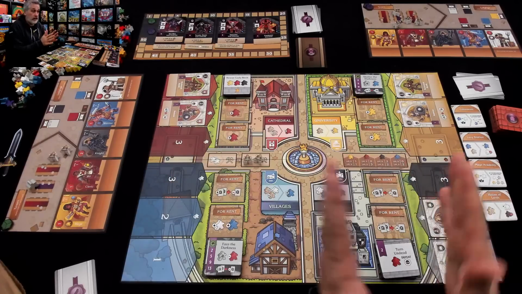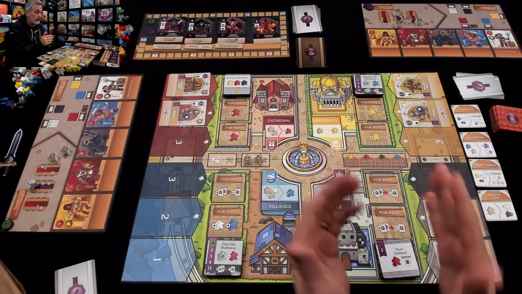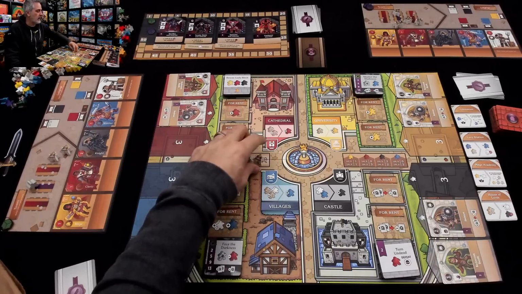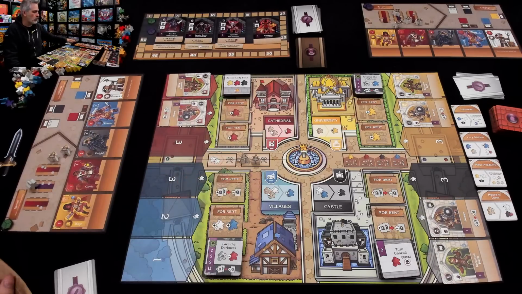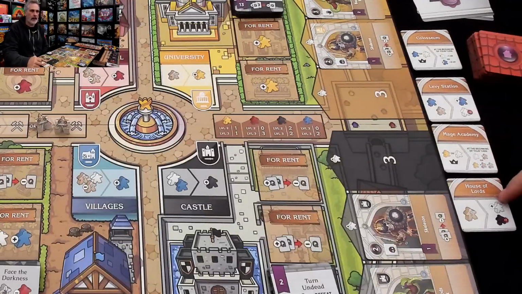And I don't have to deploy any. I could skip on building right now, but I'm definitely incentivized to build. And since I used only 1, I've added another meeple to my overall collection of meeples. And now, I'm going to build the Colosseum, the Levy Station, the Mage Academy, or the House of Lords? Which one do I want to build?